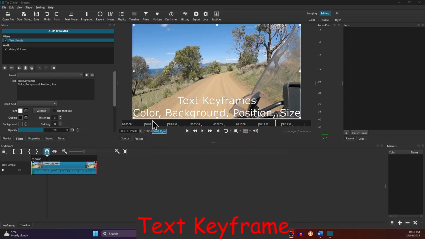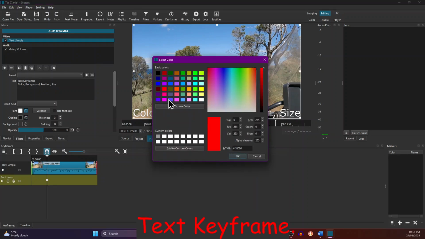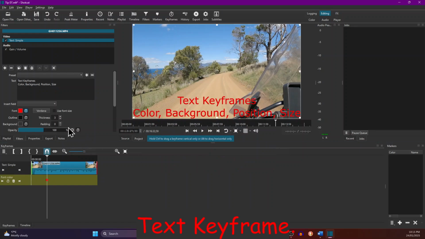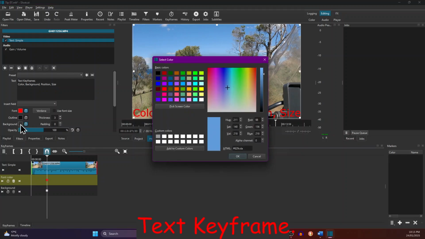So I've just got some basic text here using the text simple filter, and there are the words there. So if we make the font color a keyframe, well, we'll go onto the keyframes tab first, make font color a keyframe, and we can choose a color, let's say red, and we can make the background keyframe, and we can choose a background color.